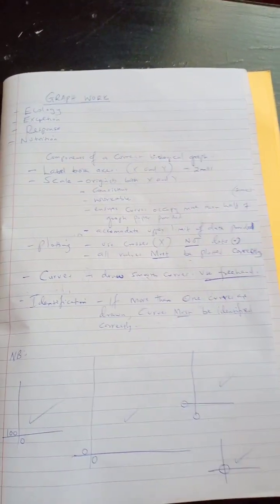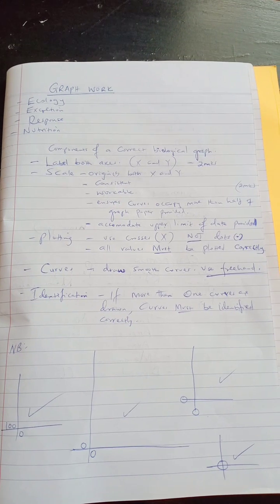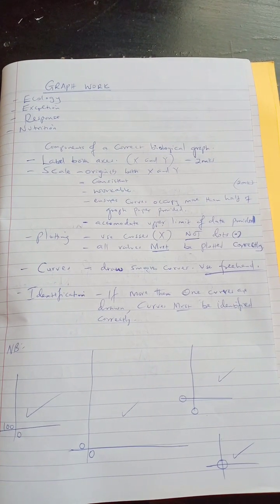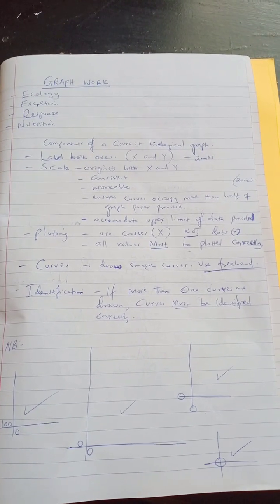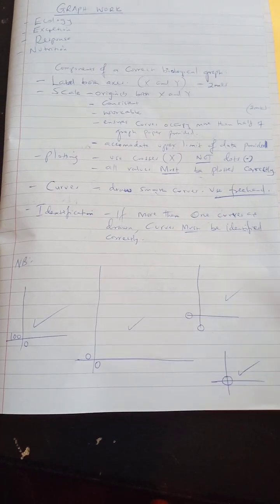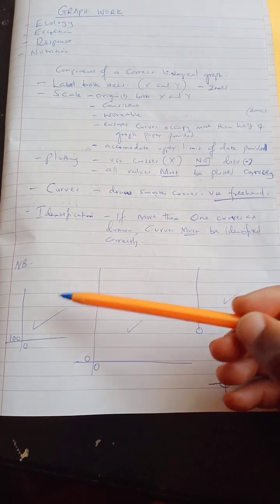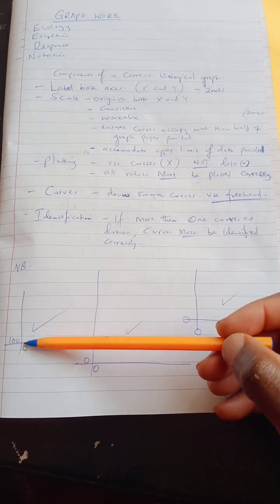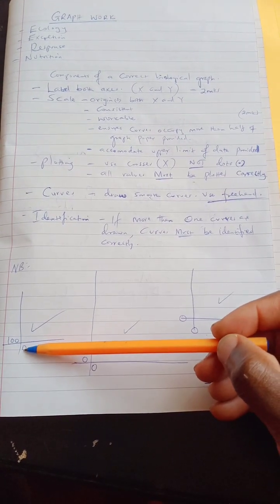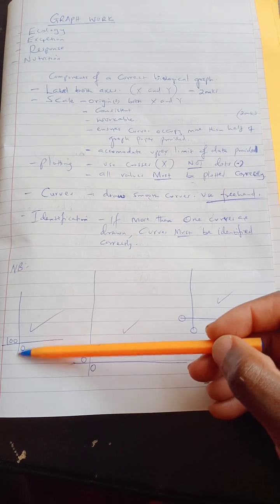Those are 8 free marks if you are drawing 2 curves. Even without attempting anything after the graph, you have already 8 marks. Then if you come this side, I have tried to show you the origins for the scale. For example, if your x-axis has the lowest value of 0, then look at the way I have done here. You always extend the origin.